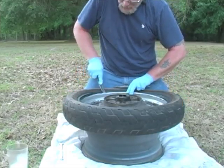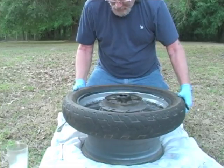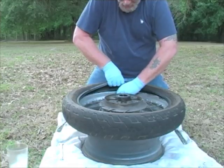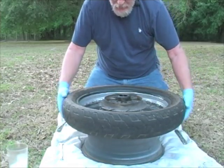One more time. And we'll get that all up. Okay, so now I have this side up. But getting to that stem can be kind of a pain in the butt because you're pulling up on the tire at the same time. So there's a couple of ways that you can do this.